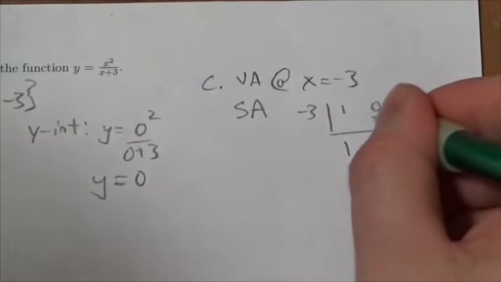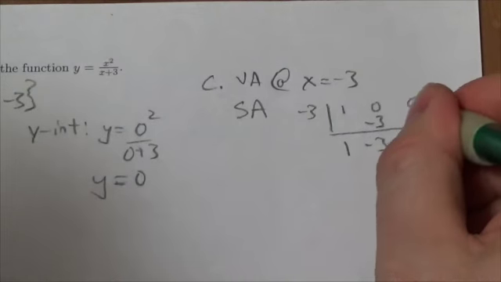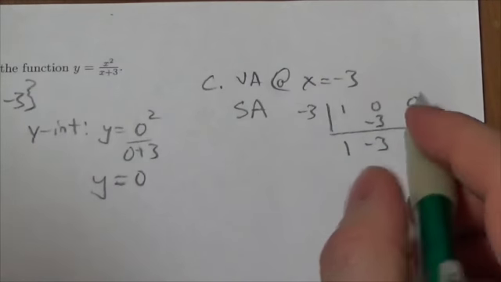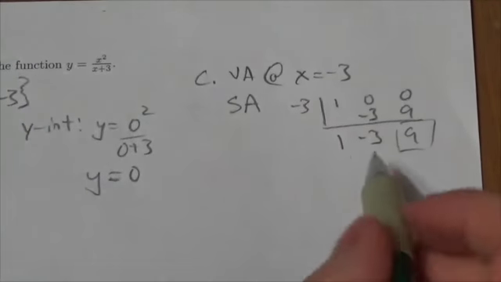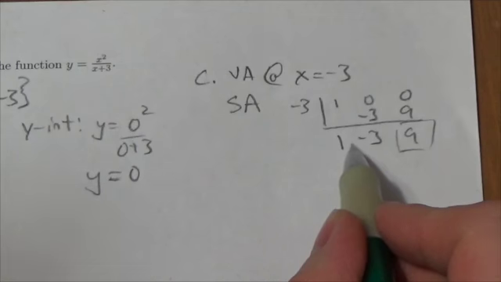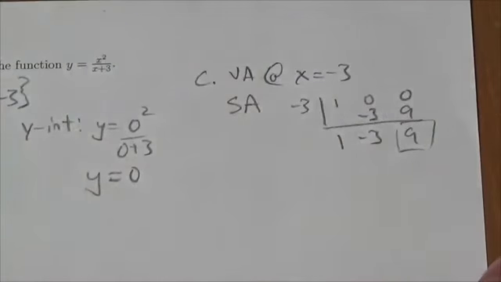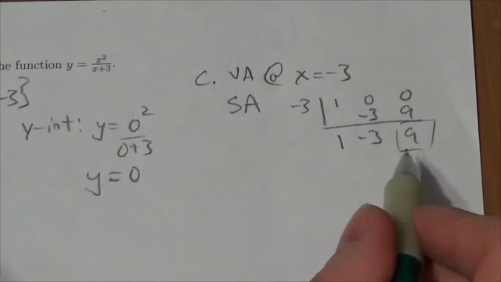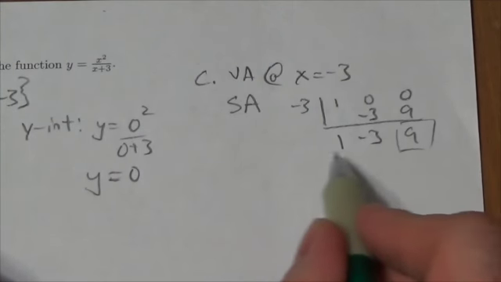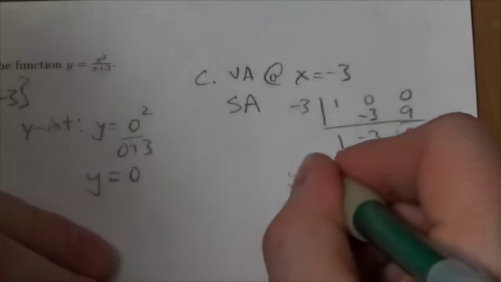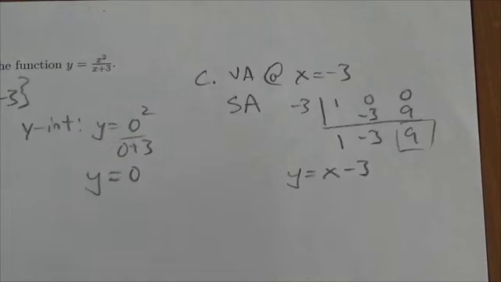So bring down the 1, multiply by negative 3, and then add negative 3. Negative 3 times negative 3 is 9. Add, and I get 9 here. So this is my remainder. Okay, now if you think about the way these are going to be written here, this quotient is going to be x minus 3, and then I would have this 9 still that would be divided by that x plus 3. So that part there, when we take the limit as x goes to infinity, is going to drop to 0. This becomes the dominant term. And so we're getting this expression here, x minus 3 is our slant asymptote.